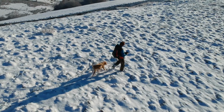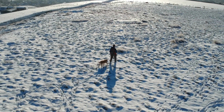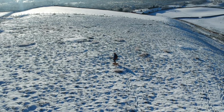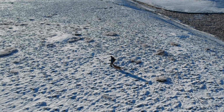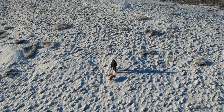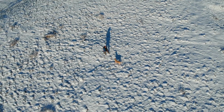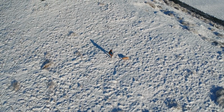Now again on this one, there's a lot of footage here that I did cut out. You don't want to see me walking around with a controller in my hand, it just doesn't look right. So the idea here was to do the spiral mode shot, or the helix mode, and I was just walking across the edge there just to see how well the drone would catch me. And at certain parts of this, having watched it a few times, I decided, yeah, I'm going to start using that part of the film and bring it in and use the footage for the best effect. And that shot there looks pretty good.